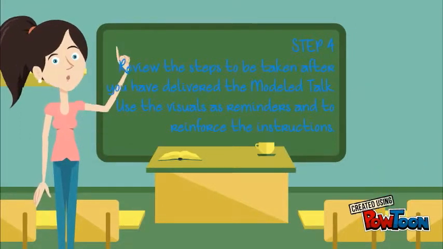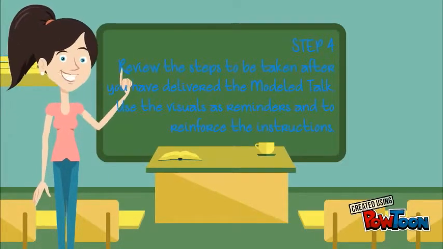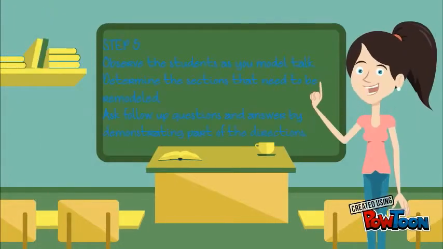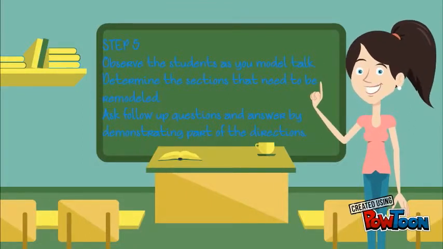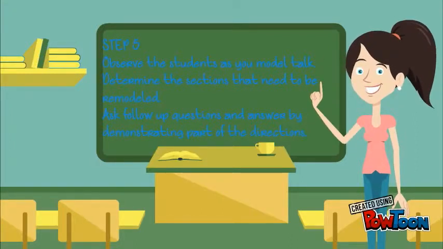Step 4. Review the steps to be taken after you have delivered the Model Talk. Use the visuals as reminders and to reinforce the instructions. Step 5. Observe the students as you Model Talk. Determine the sections that need to be remodeled. Ask follow-up questions and answer by demonstrating part of the directions.